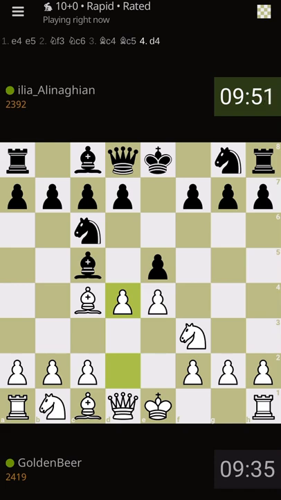I'm tempted to play d4 and sacrifice a pawn. Let's do it and see what happens. If he takes it with the knight, then I take his pawn. If he takes with the bishop, then it's a pawn sacrifice by me.